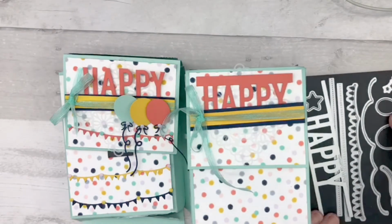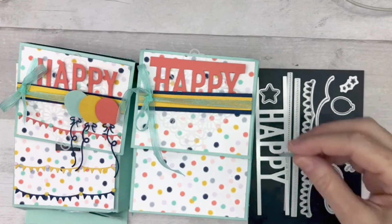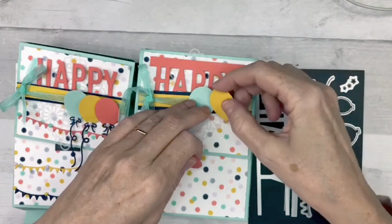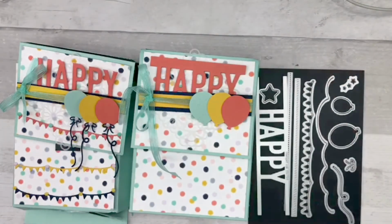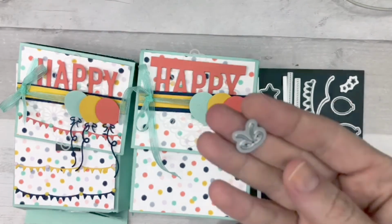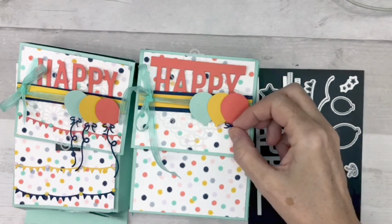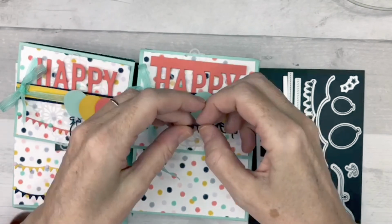Okay, then I used the balloon dies to cut out 3 different balloons, and I stuck these on with Stampin' Dimensionals. And I'm just gonna go ahead and place them on here and save you the agony of having to watch me glue everything. With this little baby bow, I cut out 3 Night of Navy bows to put on the top of the little end of the balloon.